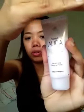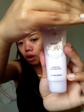The primer that I use is from Ichu House. It's a Numb Aura Boosting Primer. This is quite new, it just came out recently, so I wouldn't use a lot. Bear in mind, this makes your skin white, so it kind of balances it out if your foundation color is a little bit dark. So I'll use my Real Technique stippling brush. This brush is like a holy grail. I'll use that to spread my primer.